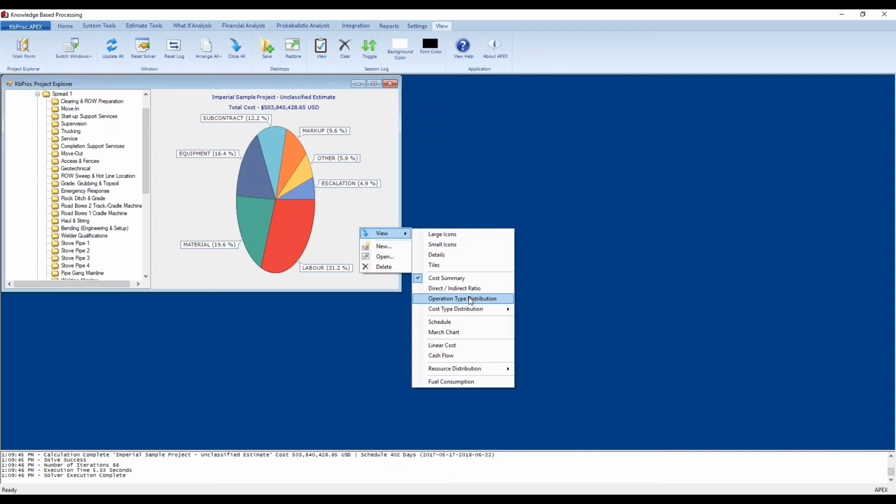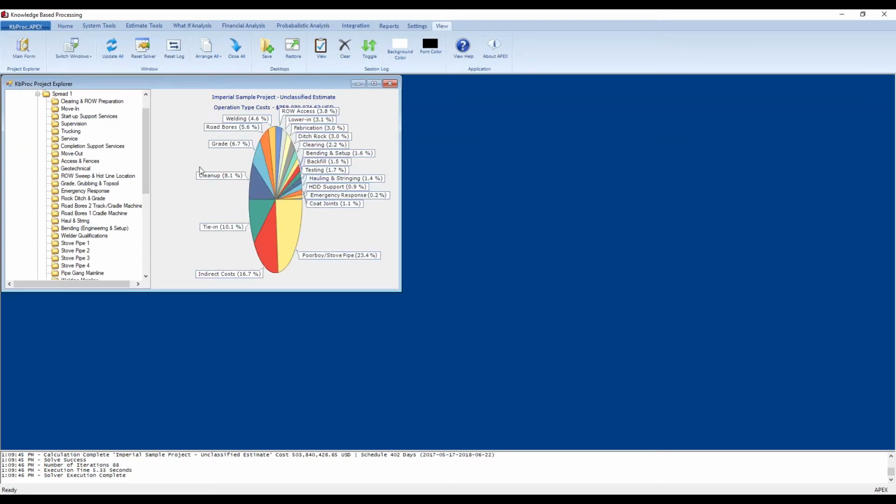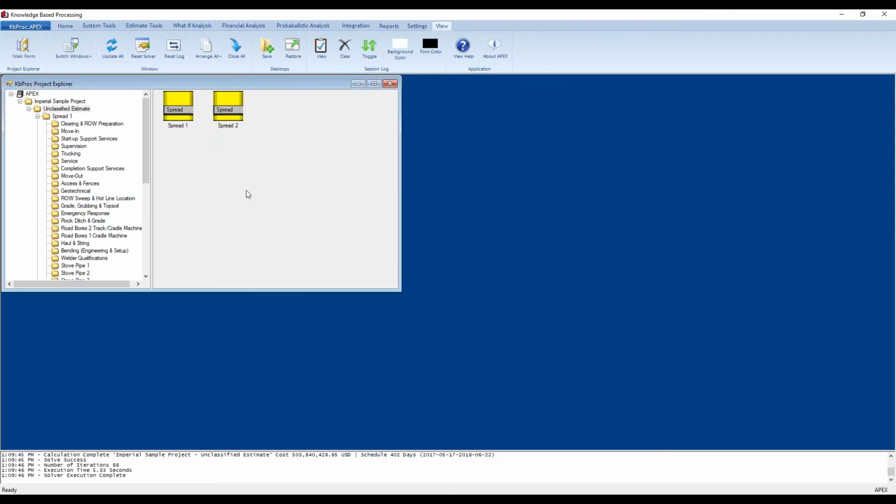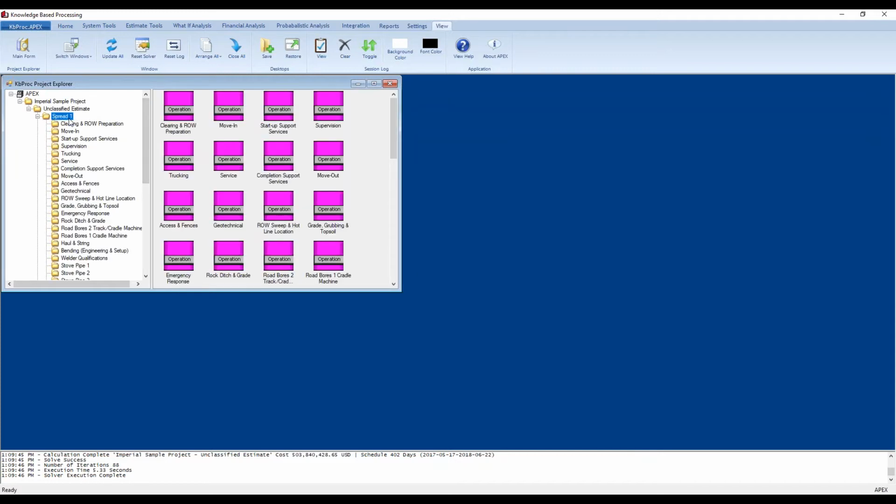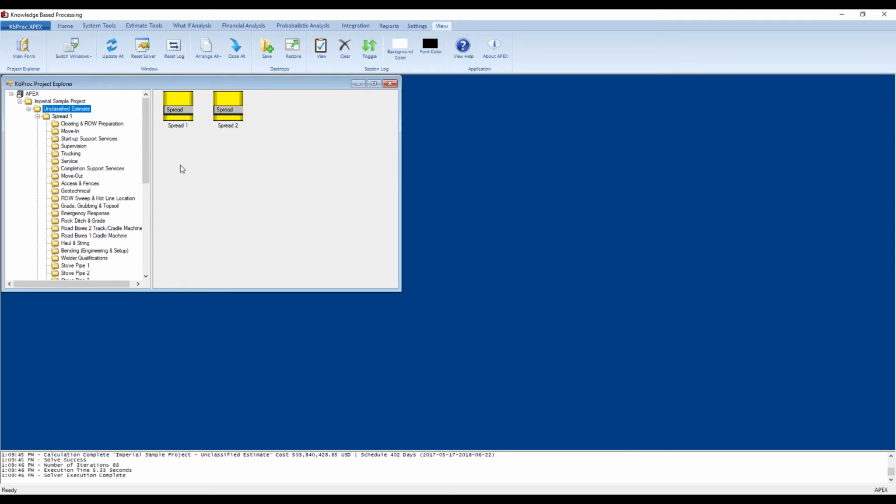You can look at operation type distribution. That's at a very high level for that unclassified estimate. I will get into some of that later, but right now we're looking at the various operations within the spread. Within the unclassified estimate, we have two spreads.